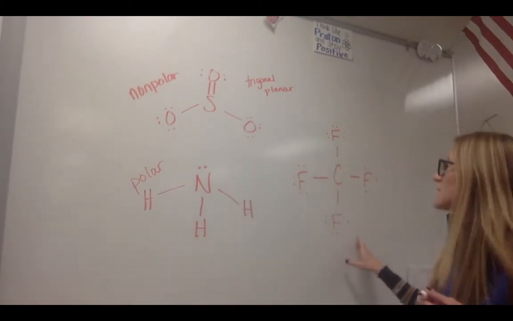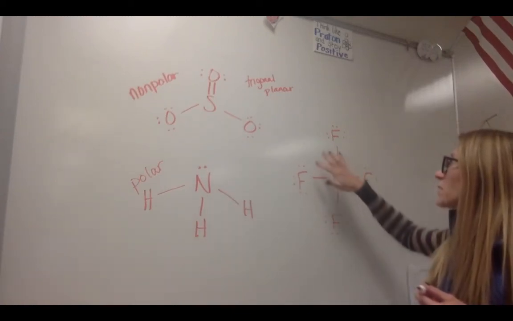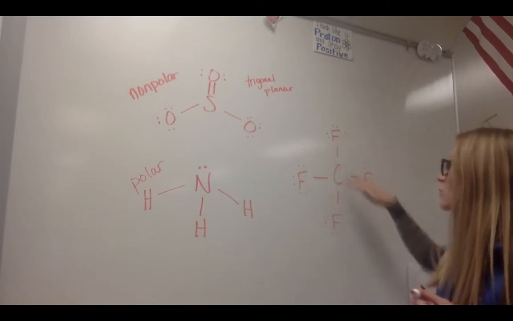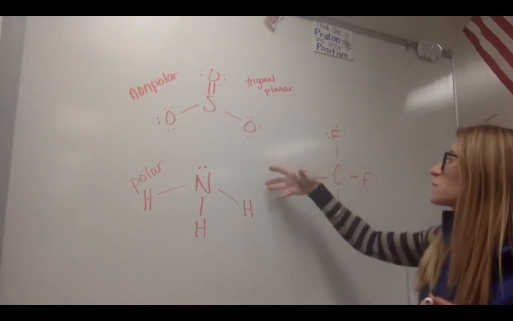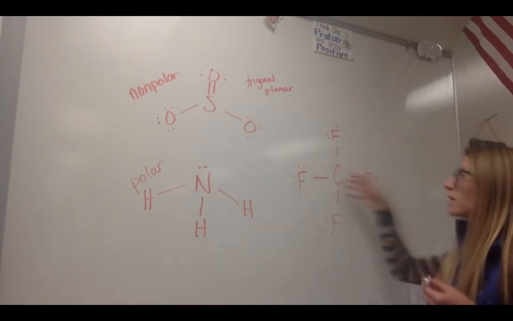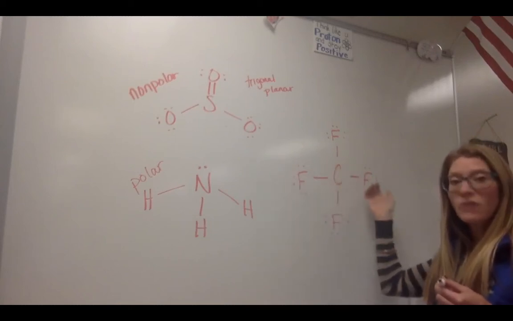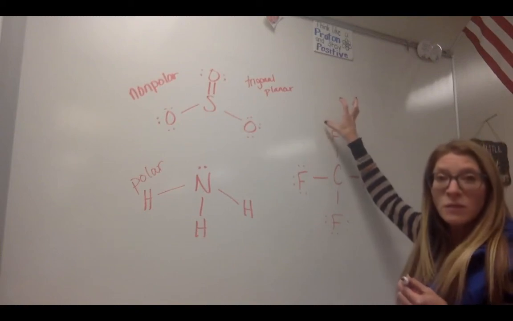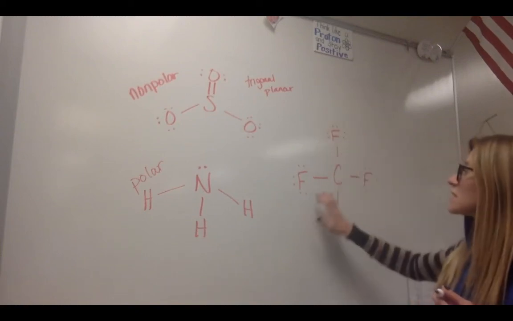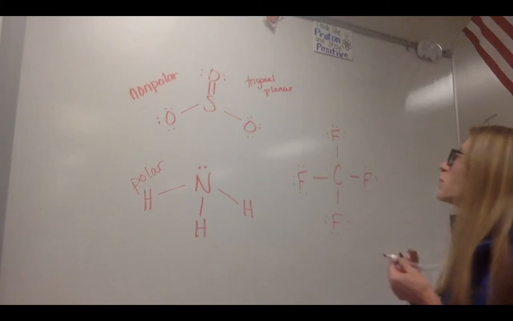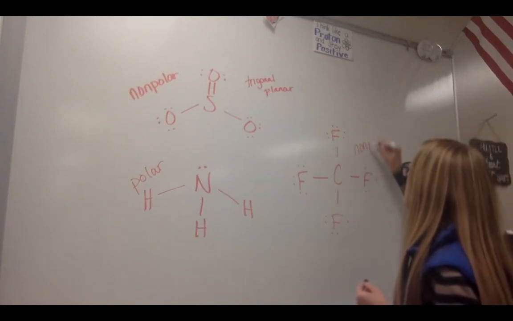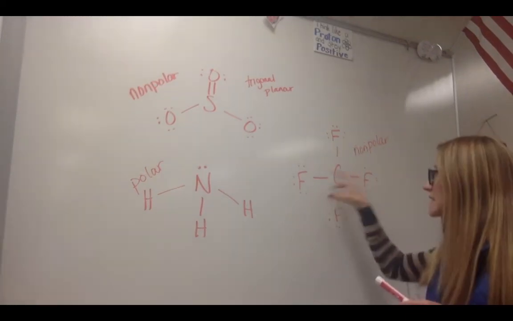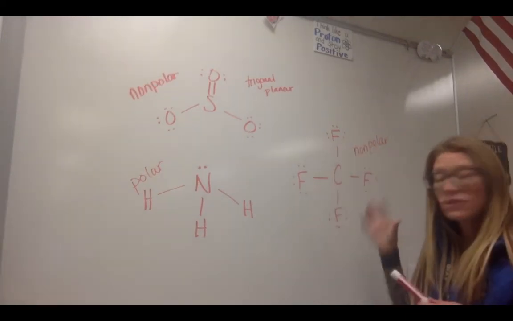All right, the last one is CF4. Once you have it drawn, this shape would be tetrahedral. If you think about tug of war with this molecule, fluorine is pulling this way, fluorine is pulling this way, so those two dipoles would cancel out. Fluorine here is pulling down with a certain strength, but then this fluorine is pulling up at the same strength. Since these are all fluorine, all of these dipoles are going to cancel out, making this molecule nonpolar overall.